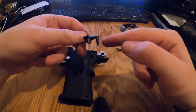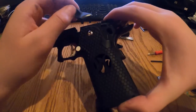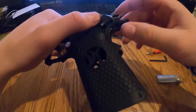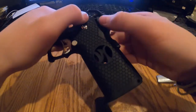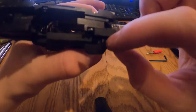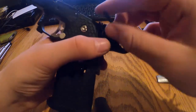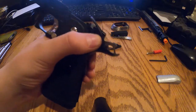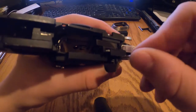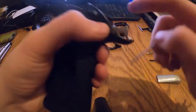So then you're going to take this part and put it through the hole right there and make sure this is aligned up with right there. So you just put that through, but kind of hold this up. Now this is kind of the tricky part, because there's still the little thing we just put in right here. So what I do is take something like a tiny Allen key, put it right down here and push it back, and then push the beaver tail in.